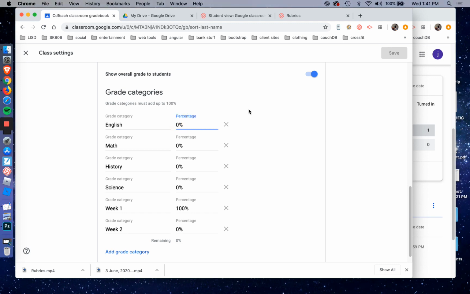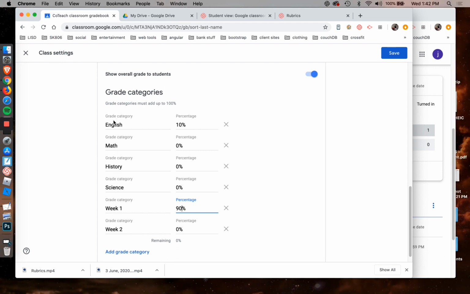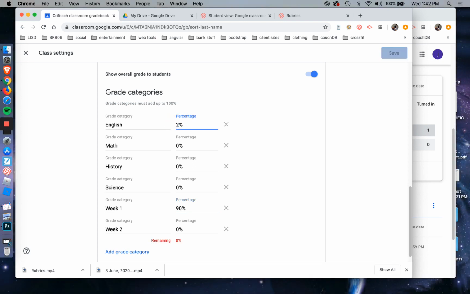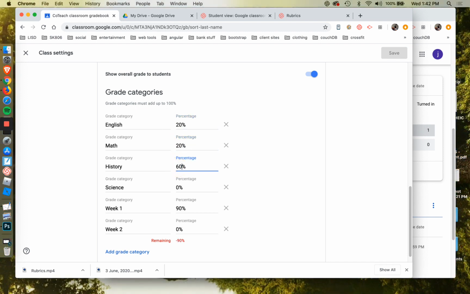Notice whenever I change different things, I can assign weights to the grades. Instead of English, math, history, and science, I might have something like daily assignments, check-ins, and tests. Say daily assignments are 20%, my regular assignments are 20%, and my tests are 60% of my grade.